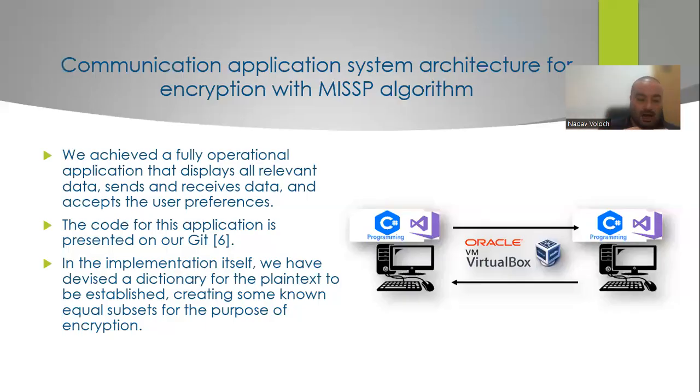So our implementation was done, it was a long project. It was done based on Visual Studio and C#, and the actual communication was done in VirtualBox, two machines, one receiver, one sender. And we achieved a fully operational application, which displays all relevant data, sends and receives data, and accepts the user preferences. The code itself, we uploaded to GitHub, and there's even a link here and also in the paper to our Git project.